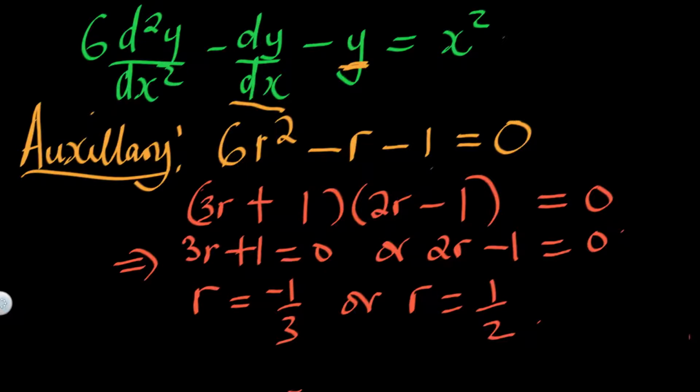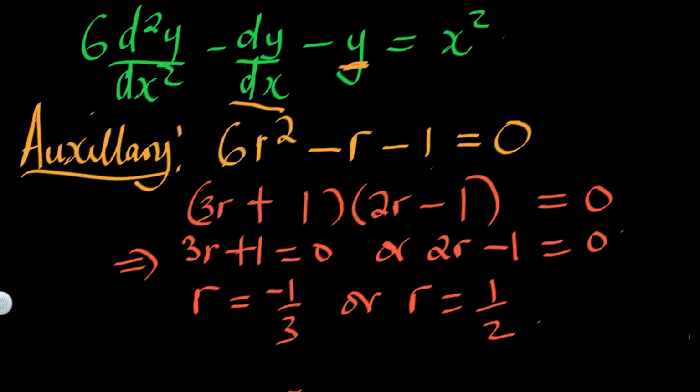So I have my r is minus 1 over 3, and the other r is 1 over 2. These are the solutions of my auxiliary equation. Since it is a quadratic equation, you can have the solutions being equal, or distinct, like in our case, or you can have the solutions as imaginary or non-real numbers, or rather what we call complex numbers. So we can have 3 situations, and those 3 situations are going to determine the nature of our complementary function.